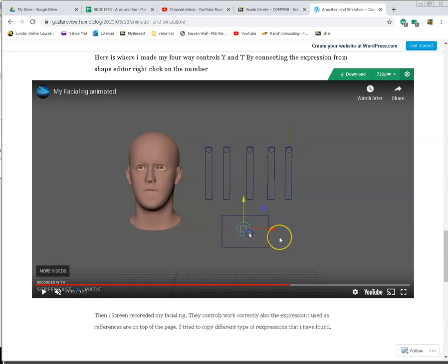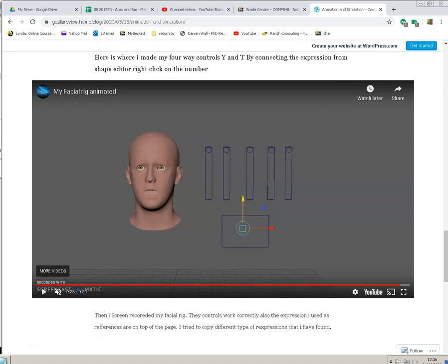Now the last one here, which is the four-way controller, the idea of that was that you probably would use that for something like a mouth open, mouth left and right, because then it allowed you to have that kind of slightly two-dimensional chomp type thing. So instead of just being up and down, you can move up, down, left and right. So you've used it to trigger several different elements, but they're not that appropriate to the rig that you're working with.